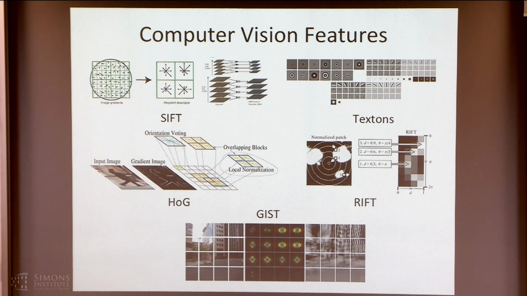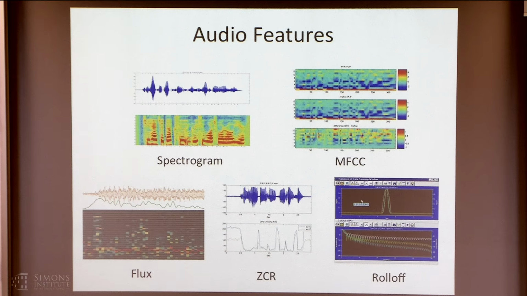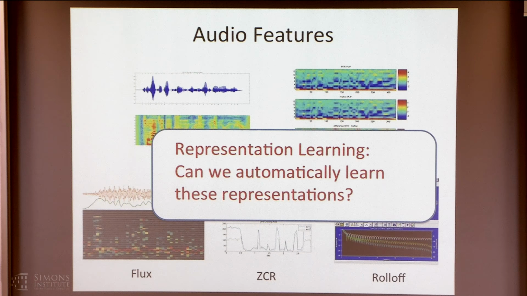If you look at the vision community 10 years ago, everything was about how to construct the right features. If I'm competing on some challenging recognition tasks, I have this feature representation versus that feature representation. If you look at the space of audio, the same thing is happening. People are trying to figure out what's the right representation. So in the last few years, the idea of representation learning: can we actually figure out what these representations are based on the data? In images, based on pixels; in language, based on words. Can you find the right representations?